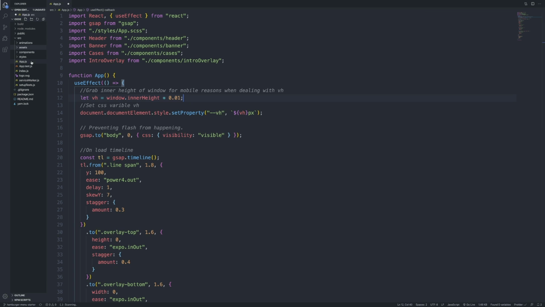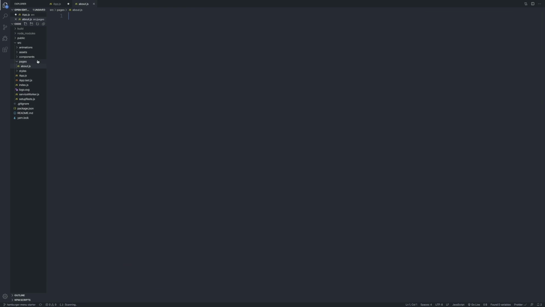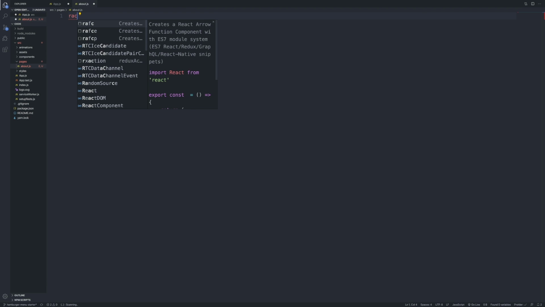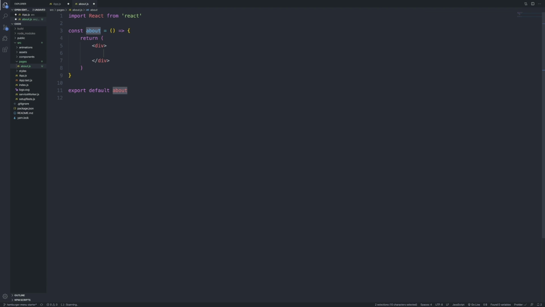So the very first thing I would like to do is create a pages directory. In our source folder, we can create a new folder and simply write pages. We can create a new file, and our first file will be called about.js. And what we can do in here is write RAFCE, and this will create an About component, and make sure you capitalize it. Now we are not going to completely style our internal pages, but we'll give them a bit of styling just so that we can display them on the screen.